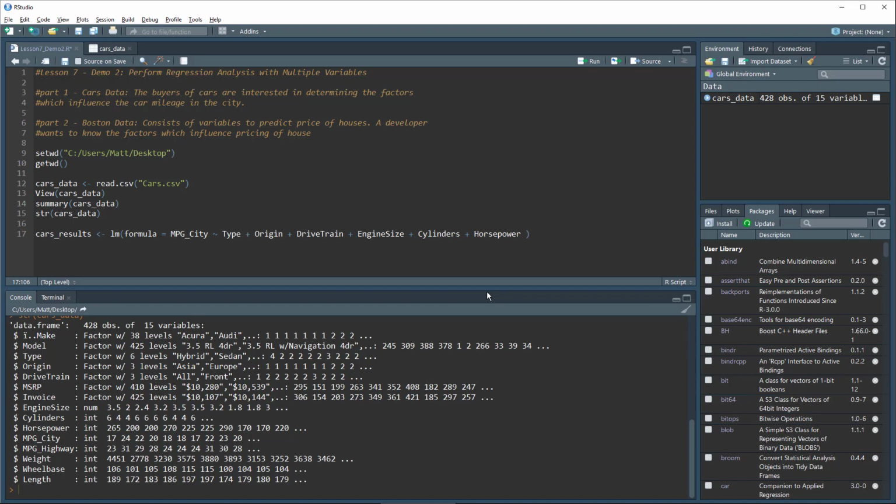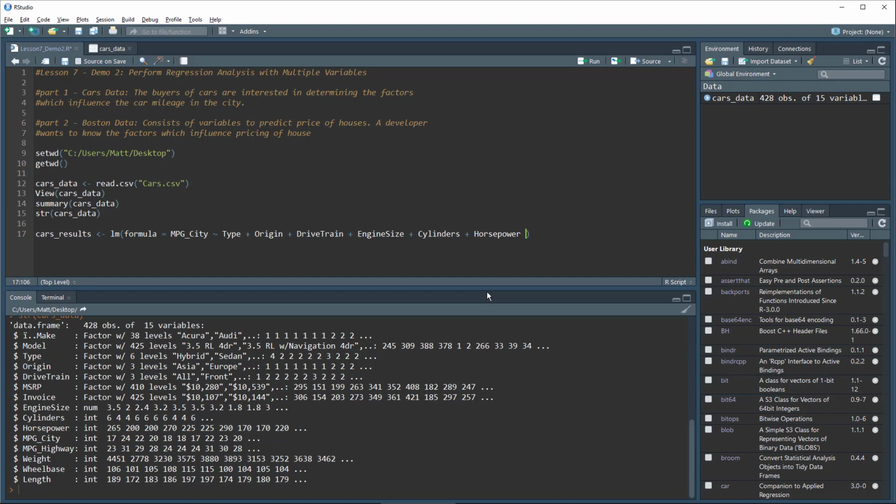Now, one of the things we're actually not going to include is miles per gallon in the highway. If you've ever heard of something called multicollinearity, it's the assumption that predictors that are highly correlated can influence one another and reduce the significance of each one in the model. In addition, because a car's miles per gallon in the city is likely extremely correlated with miles per gallon on the highway, we don't want to bias the model. We want to understand what features are actually driving a high miles per gallon.